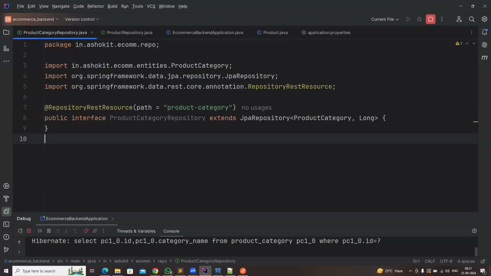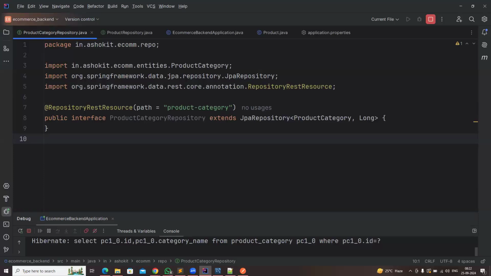Sir, while using both REST resource and REST controller, at that time did we not write the methods for CRUD operations, or do we have to write them? Yes, for CRUD operations, you can use the REST repository. For your custom business operations, you can use the REST controller. At that time we do not write the code for CRUD operations. No need to write, because it is already providing the logic for you. Yes, sir.